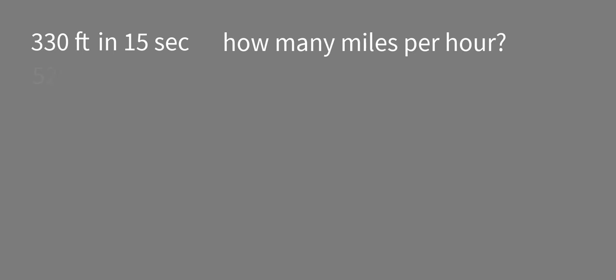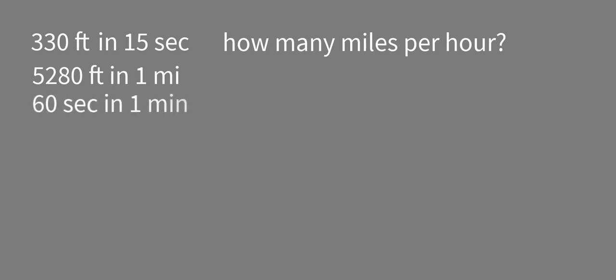Well, there are 5,280 feet per mile. And we might not recognize right offhand how many seconds there are in an hour. So we can use steps. We know there are 60 seconds in a minute, and there are 60 minutes in an hour. And we could just recognize that that's 60 times 60, which is 3,600, or we could write it out in our steps, which is what I'm going to do with our unit analysis.